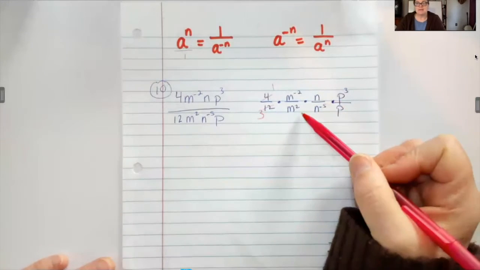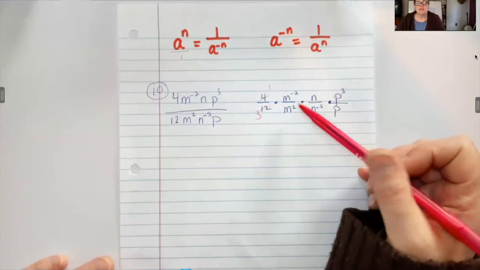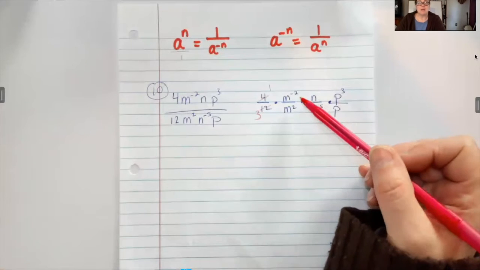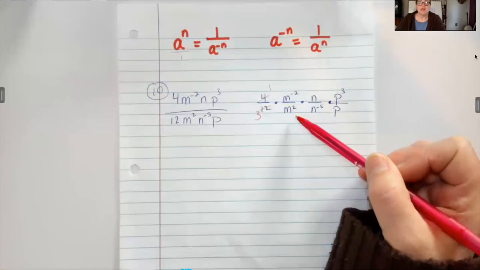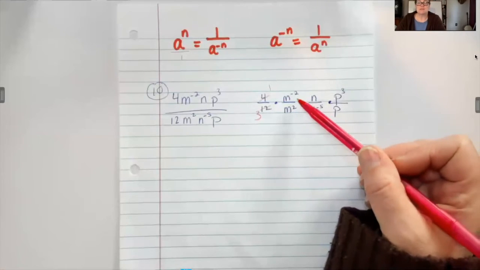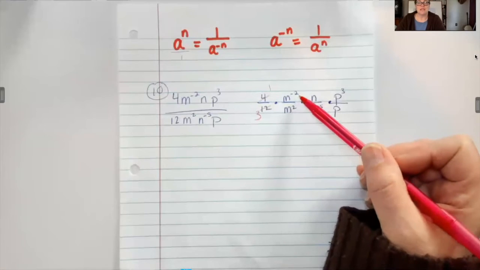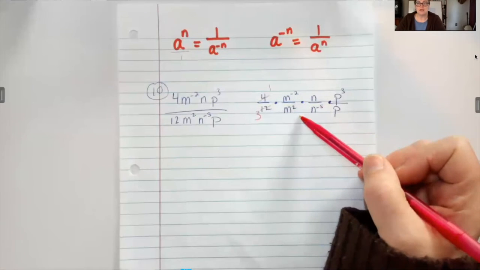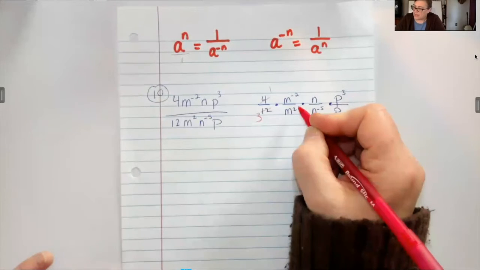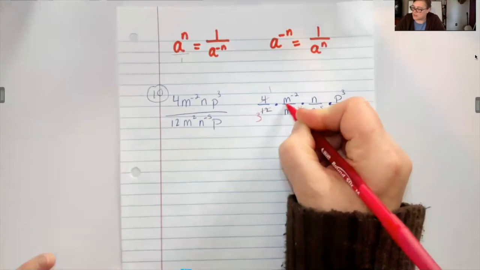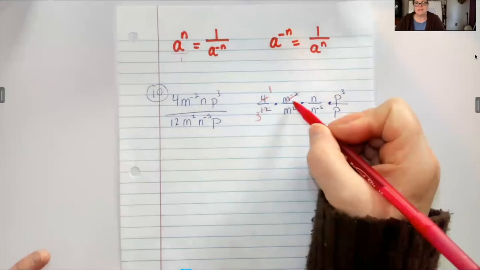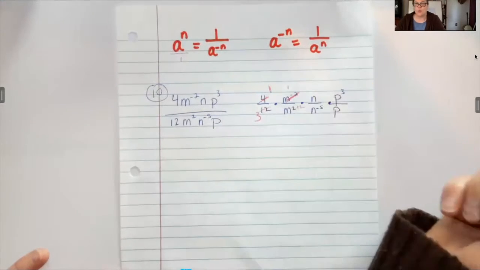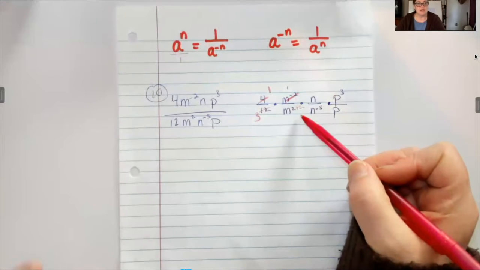And if I look at my m's, I am going to shift. Normally, how you want to think about it is I want to shift the smaller exponent to the larger exponent. That will help to avoid any negative exponents in your final answer. I see the smaller exponent is m to the negative 2, and so I would like to put that in the denominator. That becomes a positive 2 in the denominator, and then I can cancel that out. The same way I do 4 divided by 4 equals 1, well, m to the negative 2 divided by m to the negative 2 is also 1. I have moved it to the denominator.